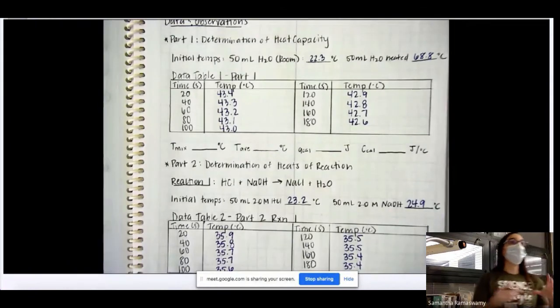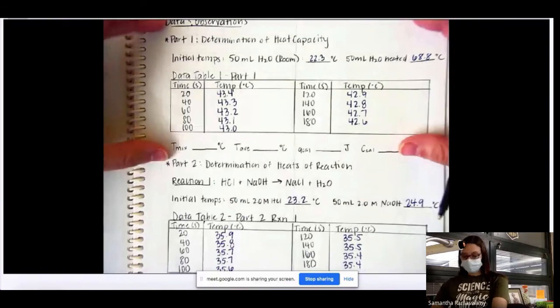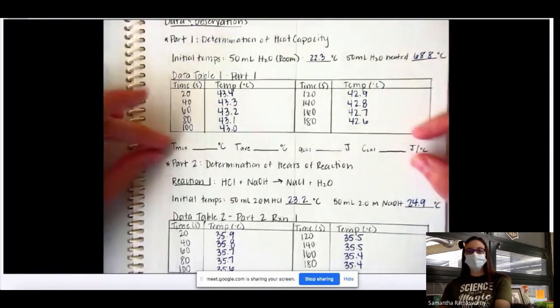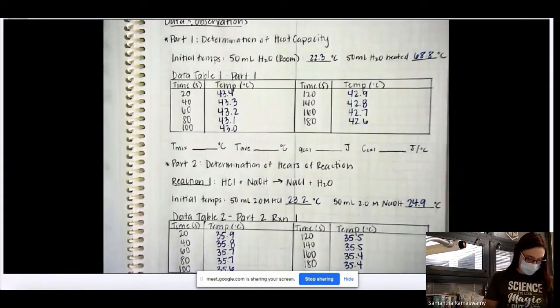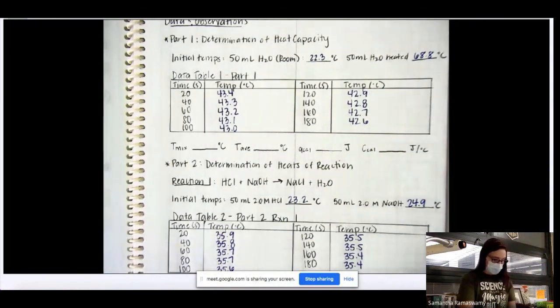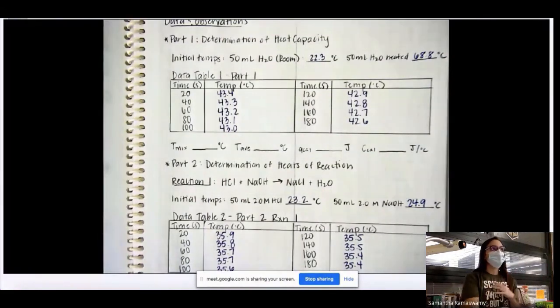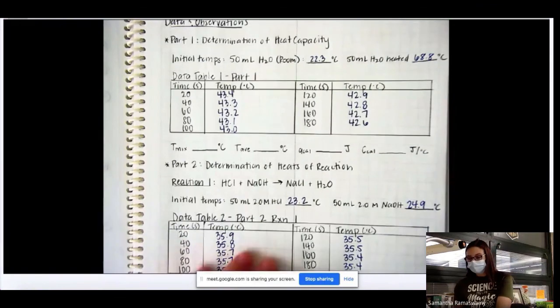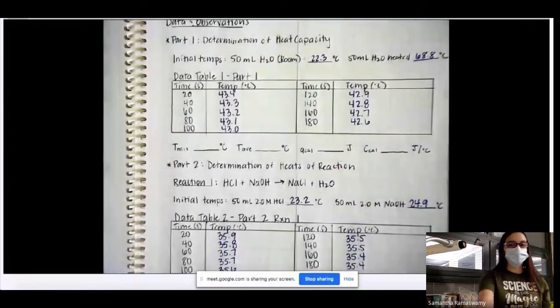So now we have all of part 1 completed. We have the data table filled in. We should have all 4 of these variables filled in that came from our calculations. So part 1 calculations are completed. We will go through part 2 and part 3 calculations tomorrow. We'll graph everything again and go through the calculations. But I wanted to make sure we at least got the part 1 calculations done today.